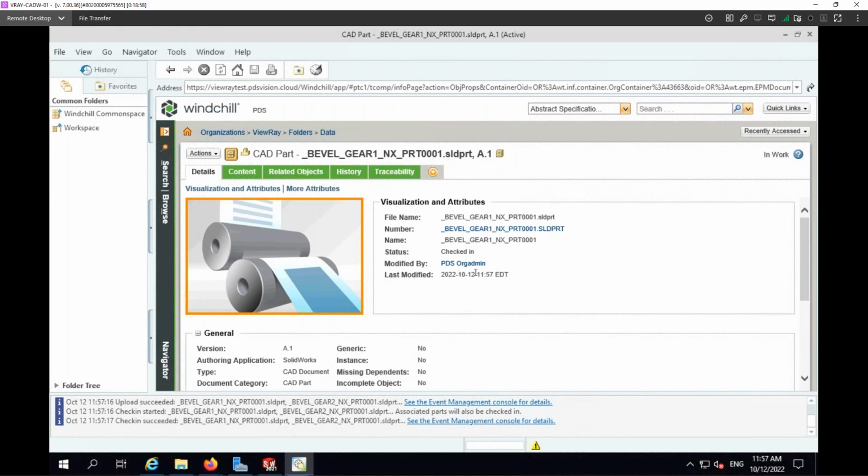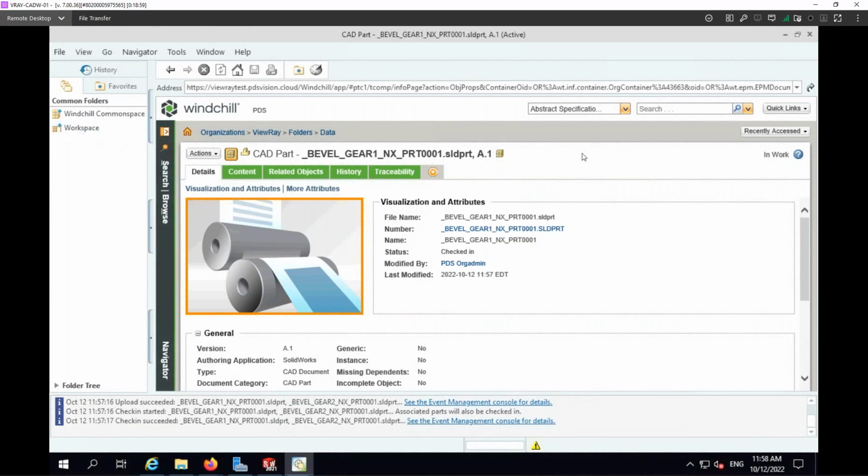So that's why we're not getting the viewable here. But once again, same thing like we saw in the Creo session, it's just a matter of installing that and having to go through and publish any images once it's checked in. So that way we'll get those 3D viewables as well. So the difference between SolidWorks and Creo is we just don't have the publisher in this environment to create those viewables, but it will look the exact same way using the Workgroup Manager.